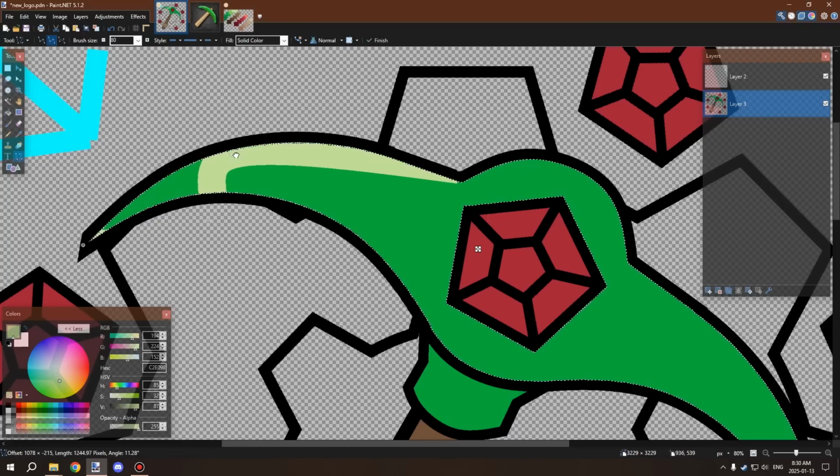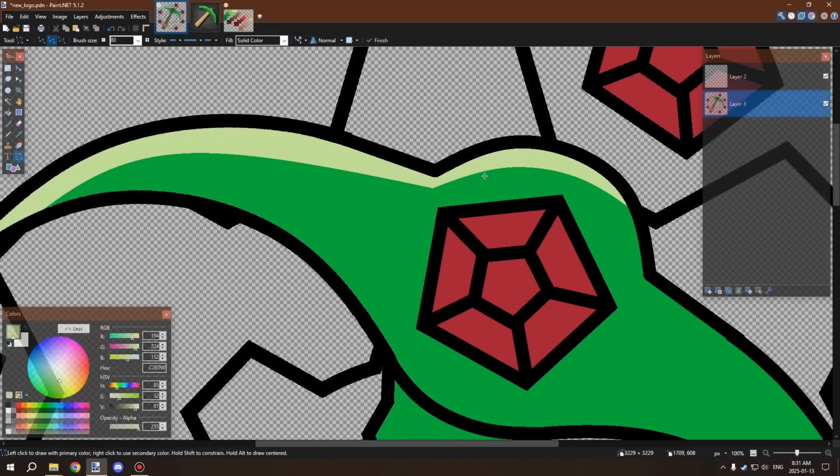So I'm going to bring it to about here, and then I'm going to kind of follow the pickaxe part so it reaches the corner here, and then we're going to go upwards, making sure we're still selected so it doesn't go over the line. And we're going to bring this up, kind of blend it in a little bit as well. So I'll bring that over there, and we don't want it to go too far over. So we're going to just kind of have it like that. And that should be good for that part. I'm going to actually bring this part down a little bit more. We're going to bring that a little bit further out.